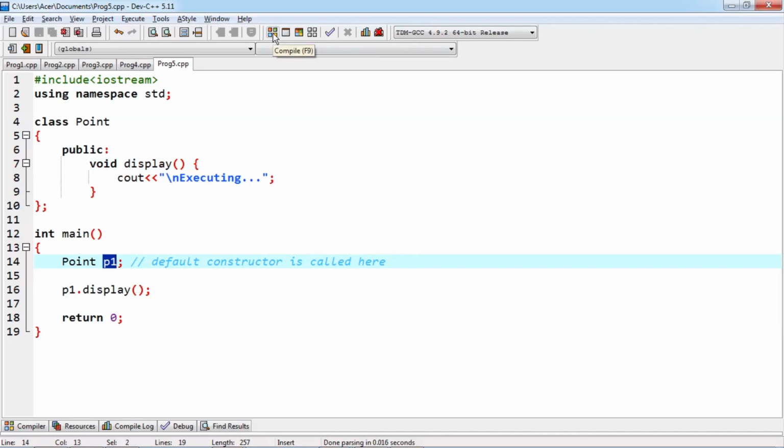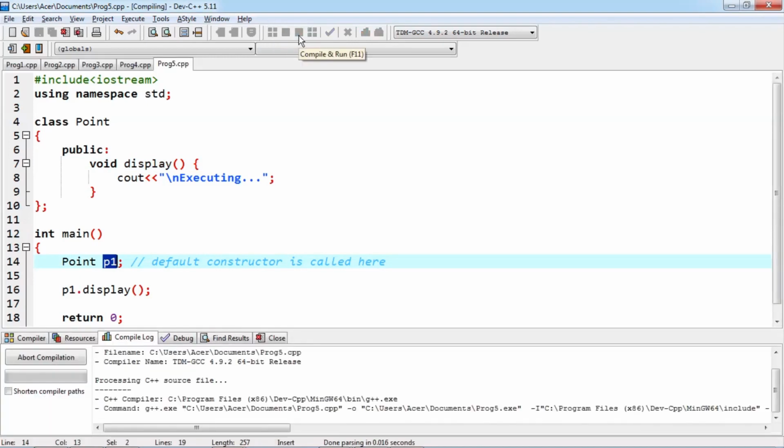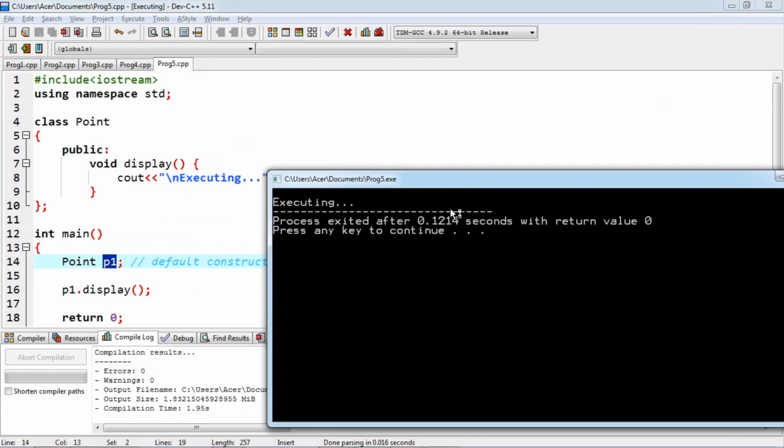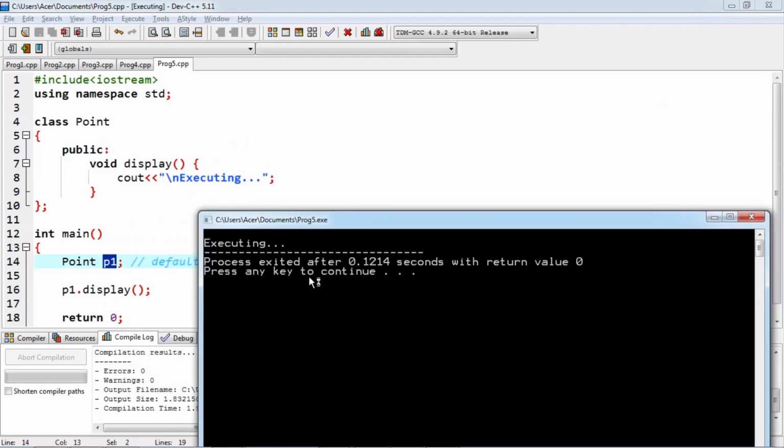Now if I go for this execution, I'm doing the compilation. The compilation output would be quite okay. Now we shall go for the execution of the code. Here we have defined one non-const object Point p1, and from here we are calling this non-const method, that is display. You can find that the executing message is getting printed. This string has got printed. That means the display method could be accessed.